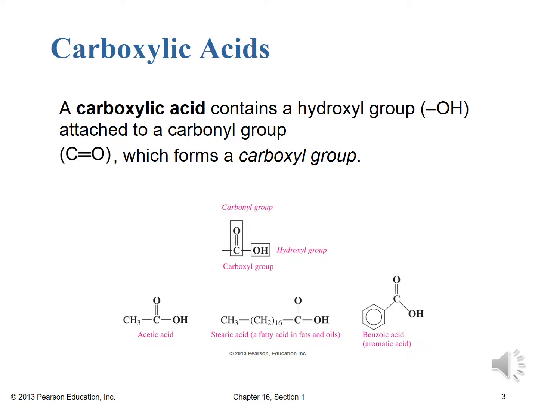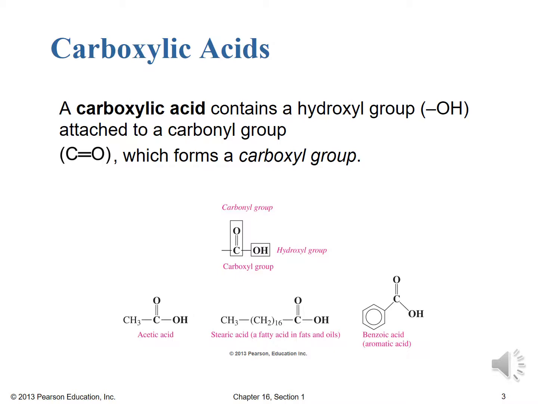Okay, so let's start by defining carboxylic acids. A carboxylic acid contains a hydroxyl group, the OH group that we associate with alcohols, but it's also attached to a carbonyl group. There is C double bond O. So we have the carbonyl, and that same carbon of the carbonyl is also attached to a hydroxyl group, and then typically another carbon group. It could be as simple as a hydrogen in the case of formic acid, but typically we'll have another carbon group. Another name for formic acid, the IUPAC name, is methanoic acid, and we'll deal with that idea of the IUPAC versus the common names. Again, it's going to be a problem here as it has been in the past.